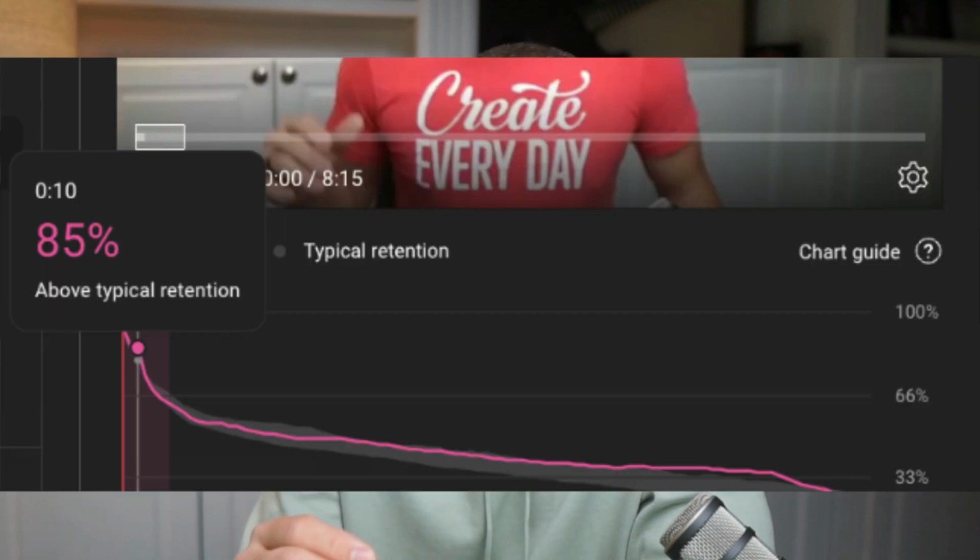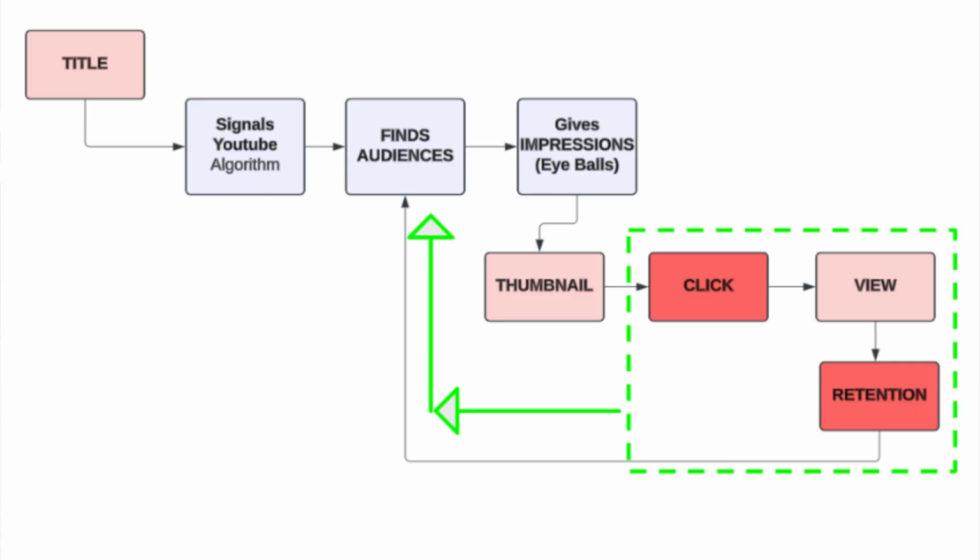Got your attention? I hope so, because I actually taught this last night on a live workshop, and I'm going to share with you some tips and some secrets to increase your retention. Also, I'm going to share with you how the algorithm works like a flywheel, and if we turn these things on, I'll tell you right now, you're going to get more views, and YouTube is going to push the crap out of that video. So with that being said, let's dig in.